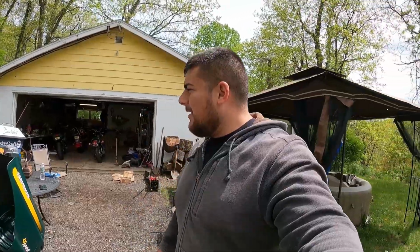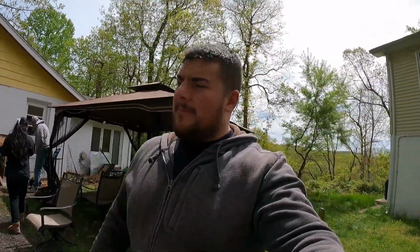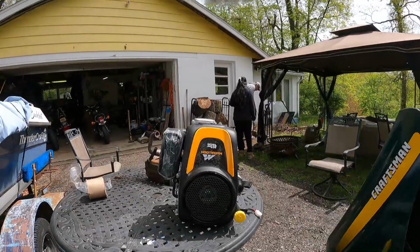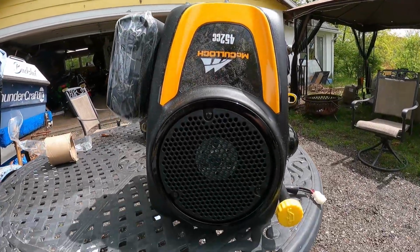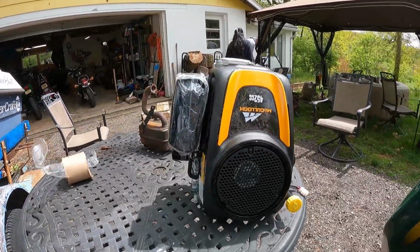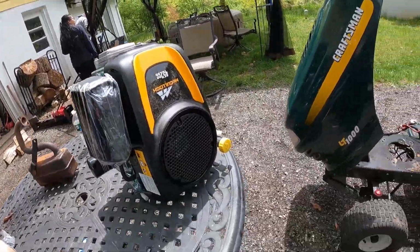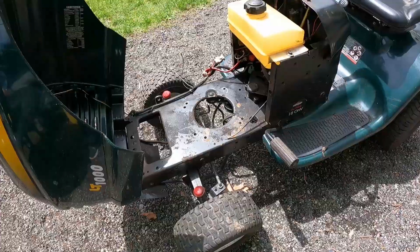This one is a McCulloch. I think they're made by Husqvarna. I'm not really sure. I got this motor for 200 bucks, brand new. It's like 250 shipped, and it's a 452cc, a 16 horsepower. So it's 2 horsepower less than what was in there, but what was in there didn't run. So we're gonna have the goal of getting that bolted up and in there today.